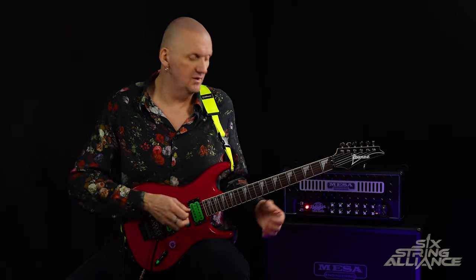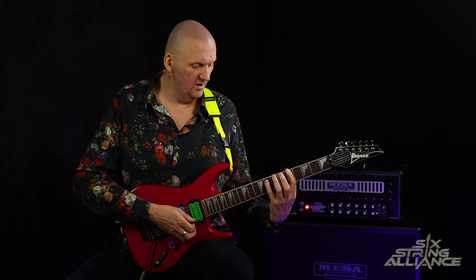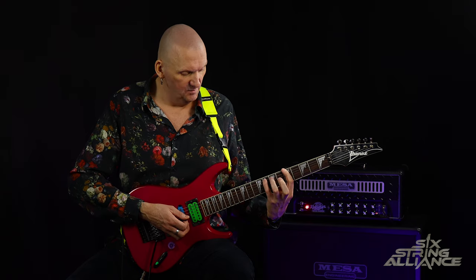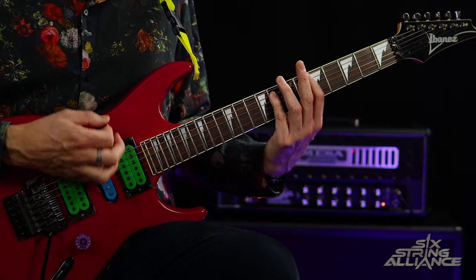So then we're onto this climbing riff, which also took me by surprise because originally I just thought it was single notes. But in fact, we're playing this. So you're starting off on this F chord. You're playing an A note on the fifth fret of the E, and then you're playing the F note on the eighth fret of the A. So it's an inversion, it's an F over A. And then you just move your first finger up a semitone to play B flat five.